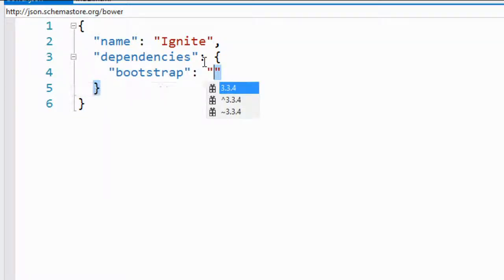So Bootstrap. Notice here how I don't even type the quotes. Like this. We get the version. This is live IntelliSense coming from Bower.io. Right? This is the equivalent of searching for NuGet packages in the NuGet dialog, for instance. But right here in the editor, really nice. And we can get the versions, we can get a little description of what these weird things mean. I always go with it without, like this.